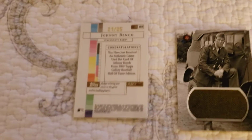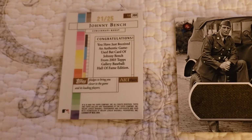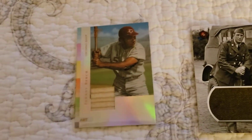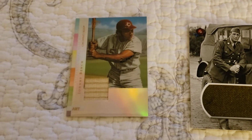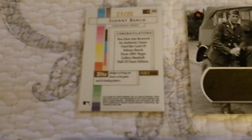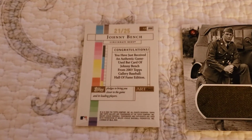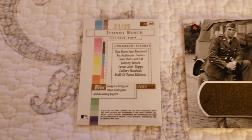And again, that doesn't really mean a whole lot, except that since I've been collecting, and since 2008, when I got back into collecting, especially Bench at that time, I've never seen this card. The regular relic card is always plentiful. I thought, to be honest, they didn't make this card because I haven't seen it in 13 years. And it finally came out. I was shocked. It cost a good penny for it, I tell you that, considering it's just a bat relic card. I'm sure there's some other people that collect that set and probably want it, or maybe they're working on that 25 set. And it's tough to find.